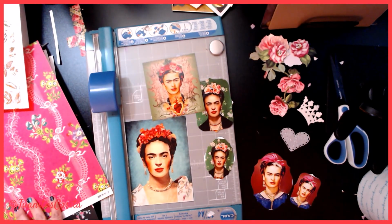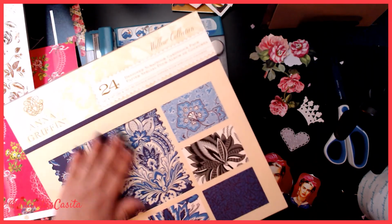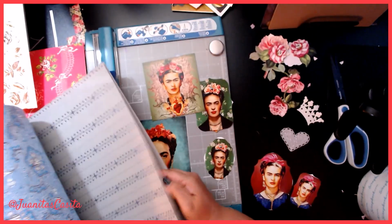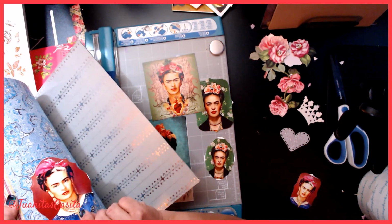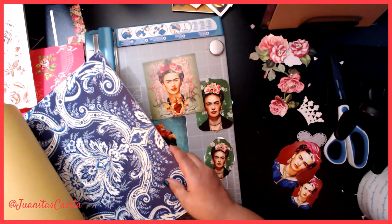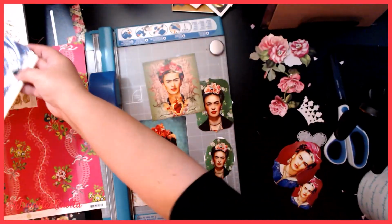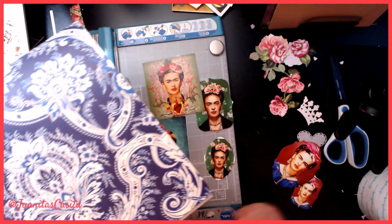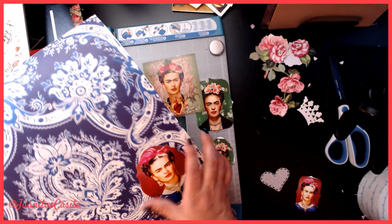And then I brought along this old paper pad. This is the Willow collection by Anna Griffin, and some of it is flocked, like this blue one here. I haven't used this one in a while, but it has some blue and black. I don't know, that one doesn't quite go. But I thought maybe it would have, oh, this one's gorgeous. I don't know if I can really show you the color here. It's like a navy blue, shades of navy blue. It's flocked, so it's almost like a raised fuzzy. That one would actually go really well with this. I think I might use that for this one.